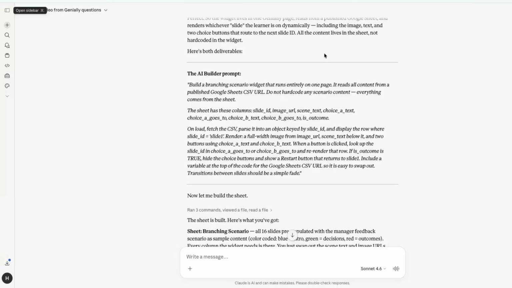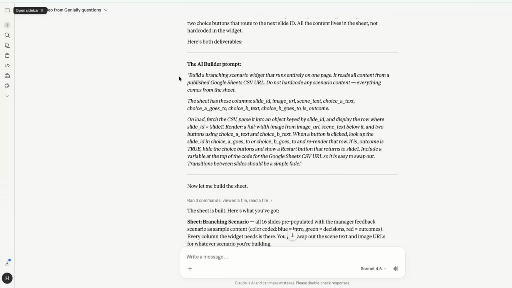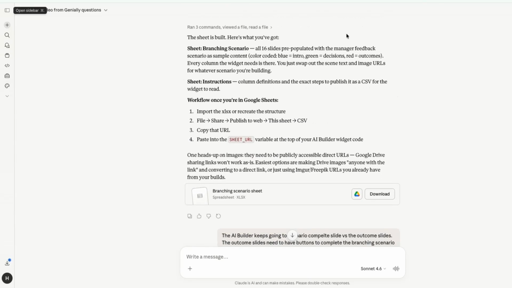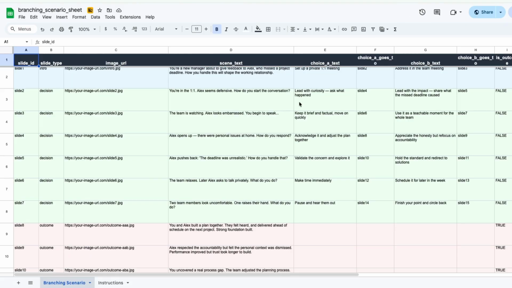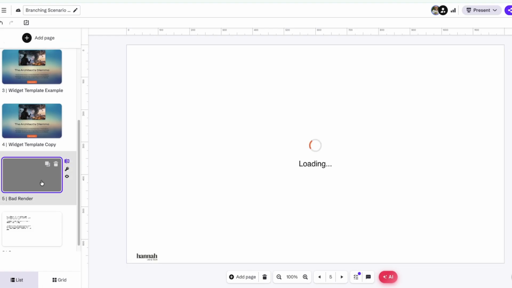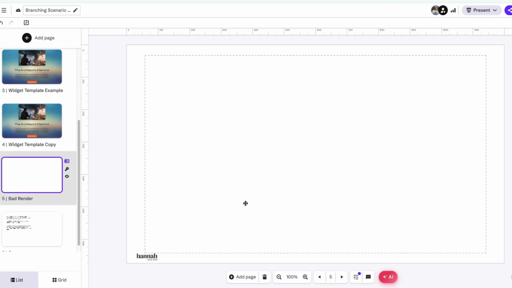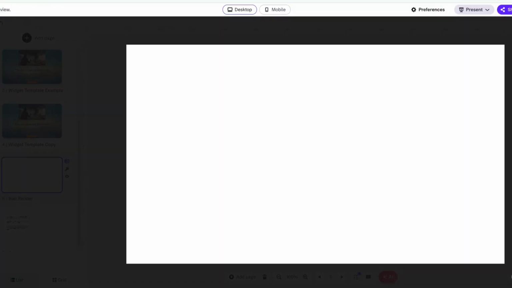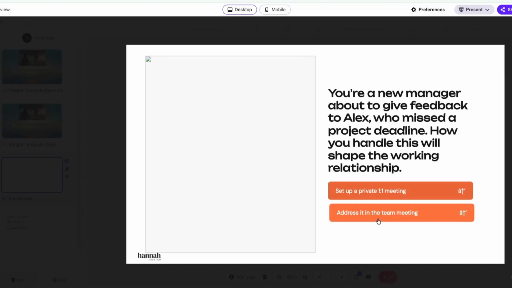At that point, I thought, okay, what if I make this easier on the data entry side and pull from a CSV file instead? So I had Claude build a second version of the widget with that option, with a new prompt, and had it build the CSV file to attach. The problem there was I couldn't see a preview in the editing screen, which made it really hard to tell if anything was working. It would work on the preview screen, but not when I was in the editor.